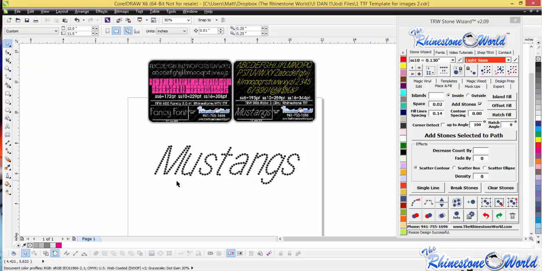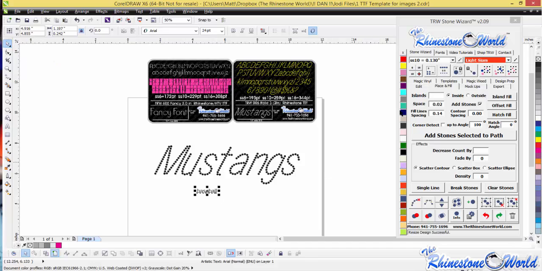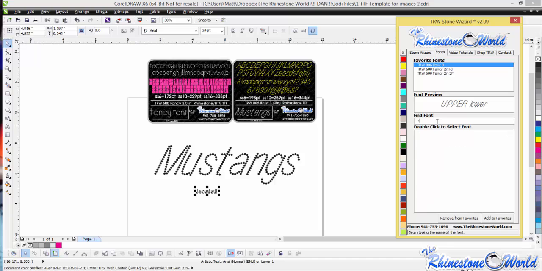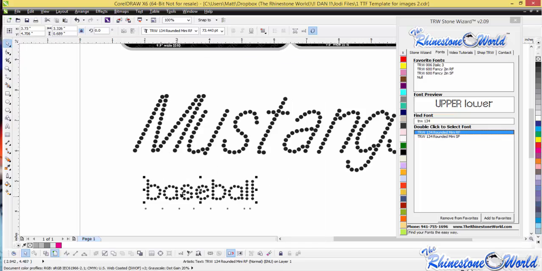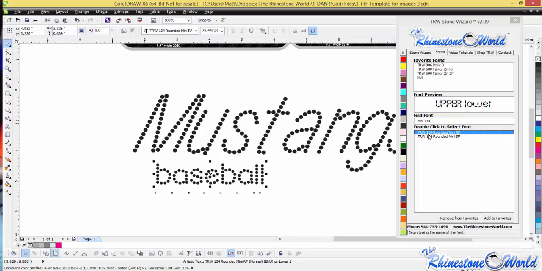Now you can add stuff to the bottom, put baseball down there, use one of our different fonts to write. So let's just say you typed out baseball real quick, and you went to your fonts, and let's say we used our TRW 130 super small. So let's double click on our 130 super small here to change it. So I'm actually going to add it to our, even the 134, this is one of the newer ones that we have here, because the 130 only has an uppercase. The 134 has uppercase and lowercase, so it gives you a little bit more with options.